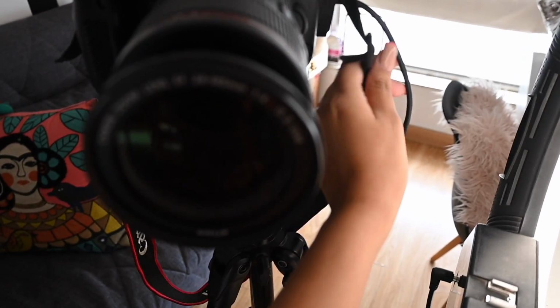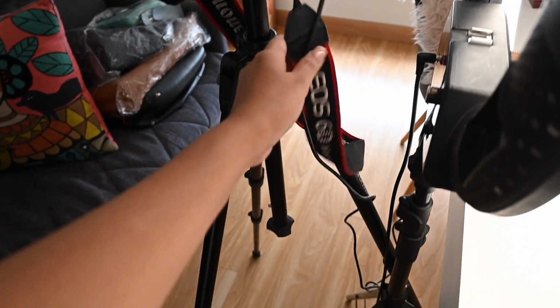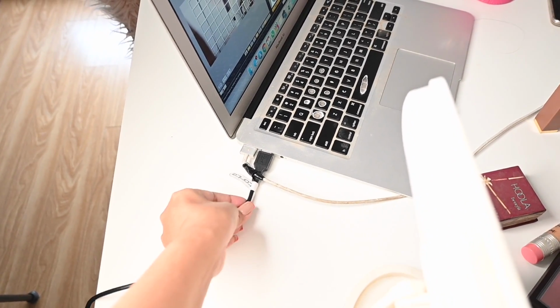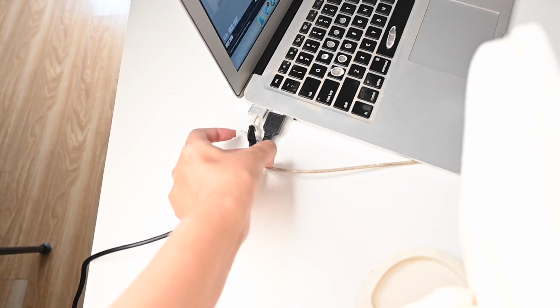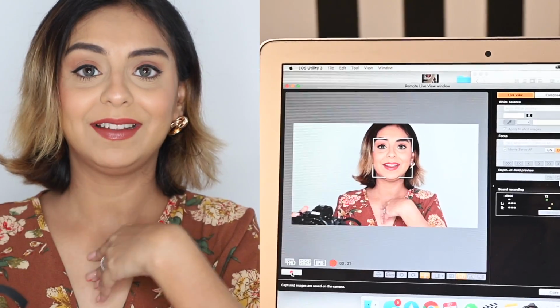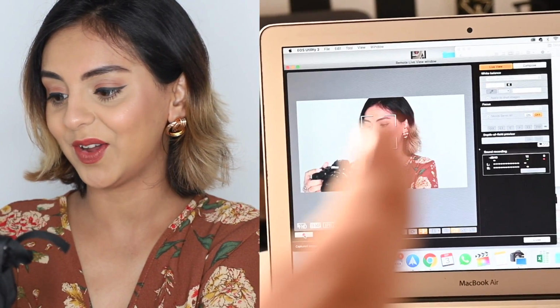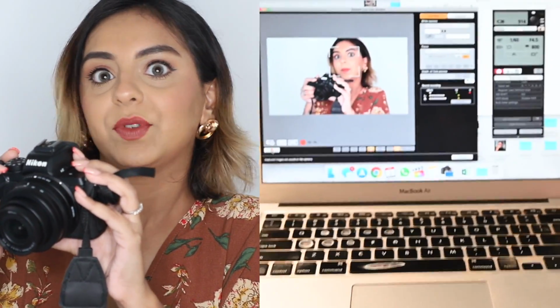Okay, now if you're wondering what the hell is this wire that Aanam has on, I'm going to tell you that this is basically a tethering cable, and it is going into my laptop over here. Can you see how my charging cable has a tape on it? Oh my god, can you ignore that please? So basically this tethering cable is over here, and I'm going to show you what it does. Okay, so what the tethering cable does is that you're able to look at me on camera right now, and I'm able to check whether things are in focus by looking at it on my laptop over here. So this is a little bit of inception, I guess.